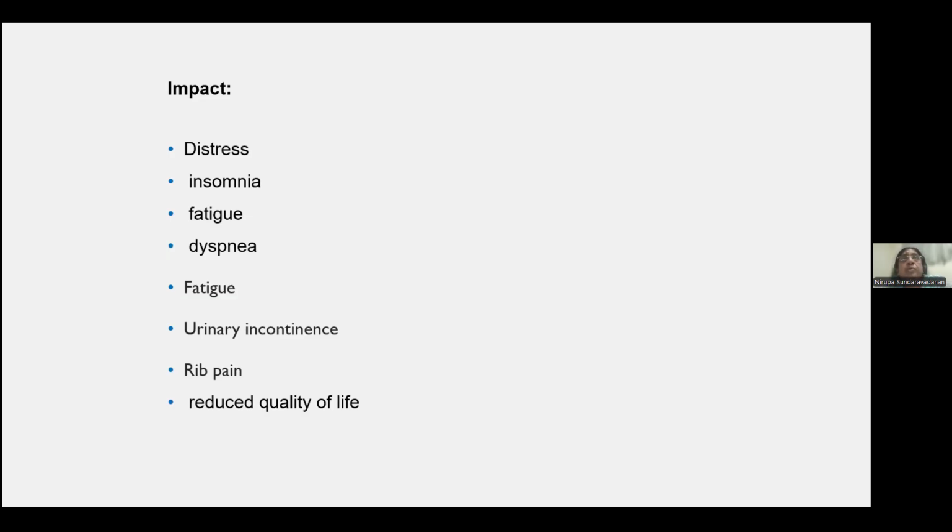Another reason why the cough is so distressing is that they can't sleep well at night. Sleep is so important in this situation, and many patients are woken up from sleep because of coughing. And once they start coughing, you will hear it often from your patients, isn't it? It just spoiled my sleep, and then the whole night I was just coughing, coughing, and then I couldn't go back to sleep. And as we know, it can cause a great deal of fatigue, and it can also become breathless. The cough is so bad, it sets off a dyspnea. This dyspnea and cough are correlated. And as a result of this, the quality of life is much reduced.